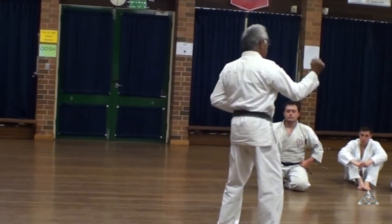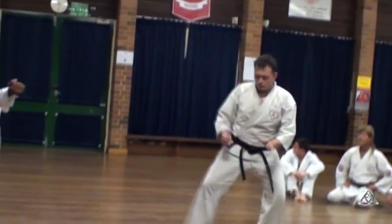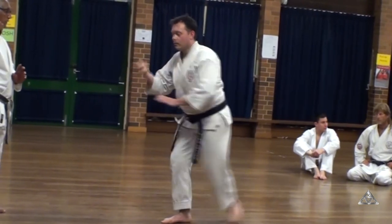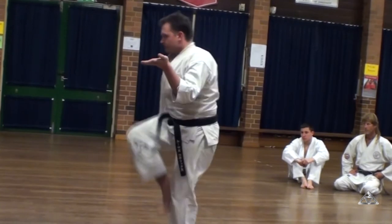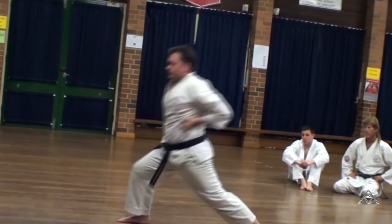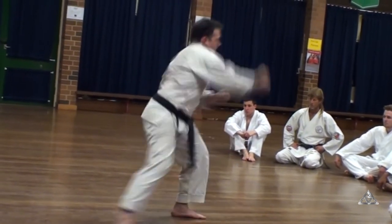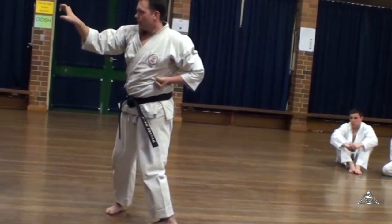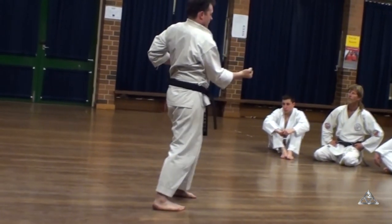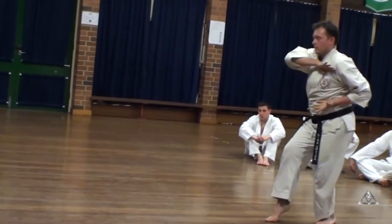Holden Sensei, go ahead and do it slow. So I'll go to the last one. Move this — up. Block. Punch. And then down. And then stripping. Down. Now sweep, the slide, and the stripping. Grab the hair. Touch from the side. Slide down. Step forward. Touch. And step across.